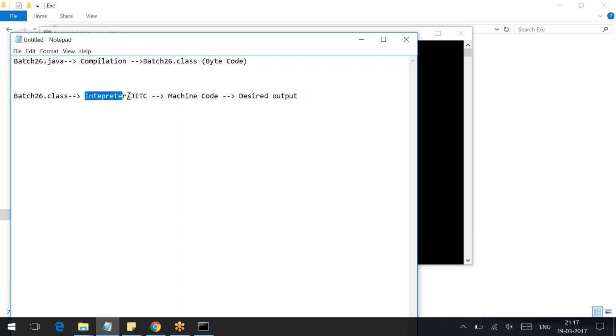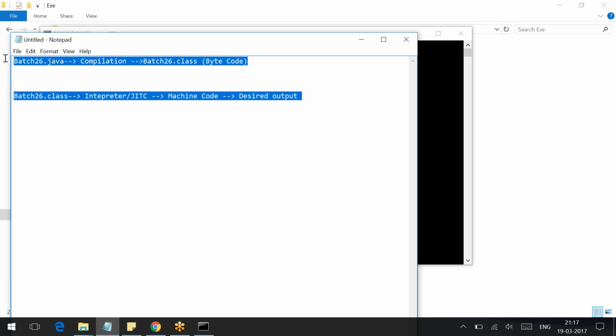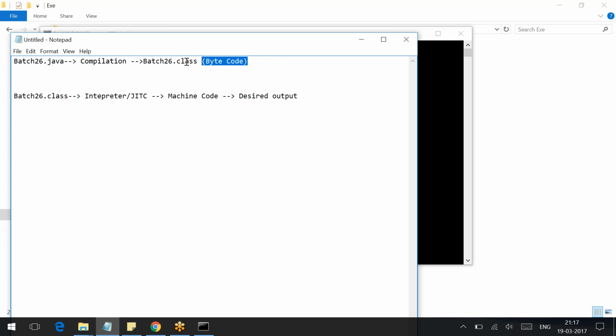We will study what this just-in-time compiler is, and we will try to see the entire architecture of the JVM or the architecture of your JDK, Java Development Kit. But as of now, understand there are two steps involved. First, bytecode gets generated when you do the compilation, and then you have to pass that bytecode through the just-in-time compiler or interpreter, which will give you the machine code, which will in turn be executed to give you the desired output. This is what you need to understand at this point of time.